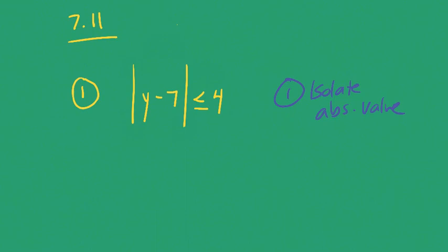But first, isolate the absolute value, and next you want to notice that the absolute value is less. Hopefully everybody's familiar with the inequality symbols. If the mouth looking part of it is open away from the absolute value, that means the absolute value is less. Once you've got the absolute value by itself, you can take what's inside it, the y minus 7, and we'll continue to have it less than or equal to 4. And then on the left side, it's going to be greater than or equal to -4. So we're just tacking this bit onto the left side.